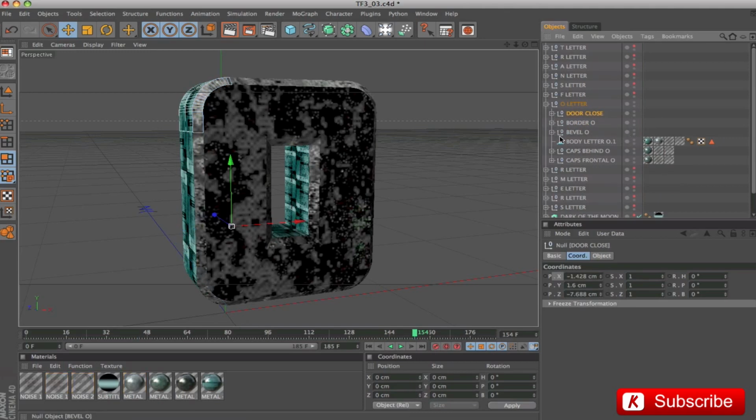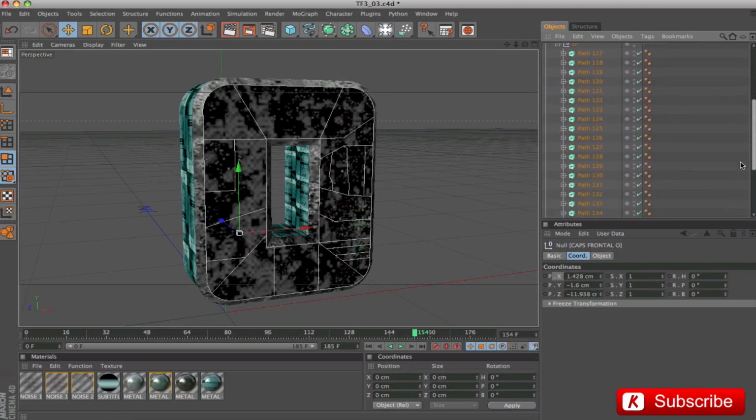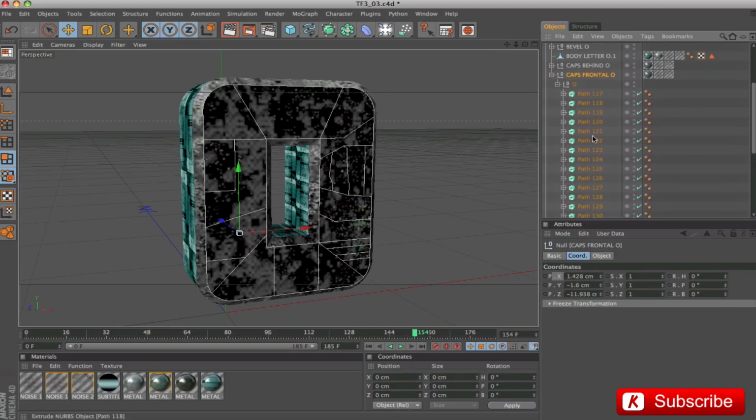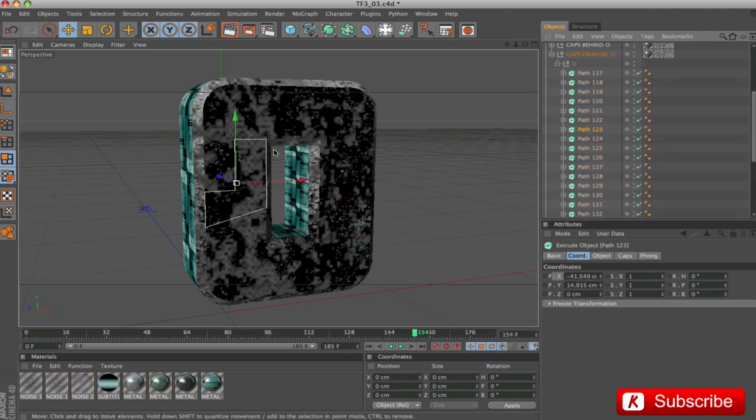To animate the parts that make up the cap's frontal, we can animate at random, from frame 50 to 137, on the Z position all paths, except the 123, 130 and 127, which must not be animated.